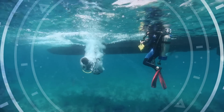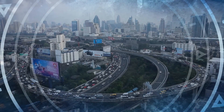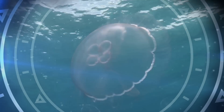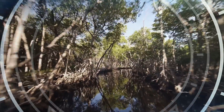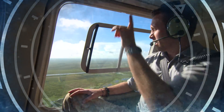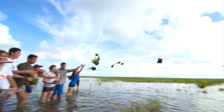The Earth is a water planet. More living creatures live beneath the waves than in our world above them. But our actions above the surface are endangering the rich ecosystems below. From dead zones to acidic oceans and rising seas to vanishing aquifers, these issues threaten the very existence of life on Earth. We are embarking on a series of expeditions around the world to explore these issues, uncover the science behind what causes them, and work together to find solutions.